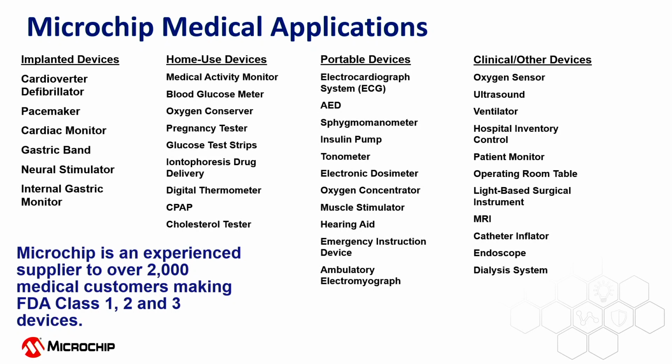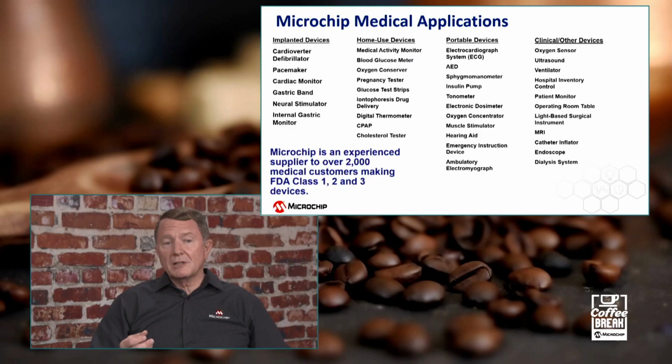As you can see on the slide, this is just a short list. We selected a few different ideas as far as what are the main medical applications we see, the devices that are being used, and where Microchip has parts. We've got them in equipment that's used in clinical and hospital settings. We've got them used in portable settings, in wearables, and even in implantables. When you talk about pacemakers and cardiodefibrillators, other kinds of implantables, you see Microchip has product in all of those different areas. So we've got a long legacy there. That's a pretty long, short list, but yeah.